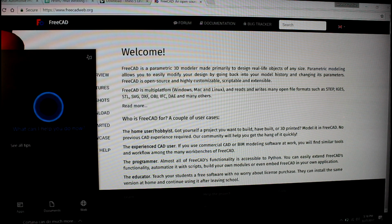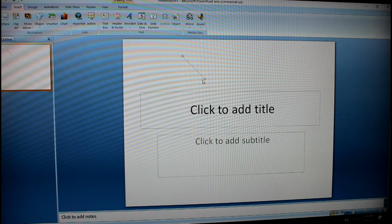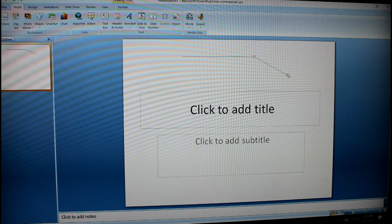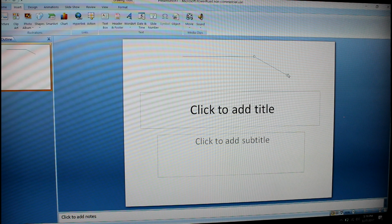And another thing that's really basic and rudimentary is essentially using PowerPoint. What I mean by this is, in PowerPoint you can make drawings with lines, so if you really wanted to, you could try and do this through PowerPoint. I don't recommend it, but it is a possibility. The precision is a lot less. As you can see, I just made a basic shape here. It doesn't allow you to measure, because it's really not a CAD software, but you could size these a certain way and scale them, and then use markers to show the dimensions. I really don't recommend doing it on PowerPoint, but it is another possibility.